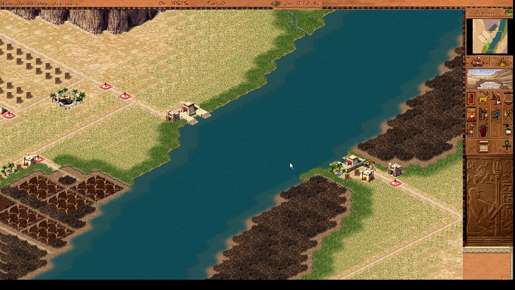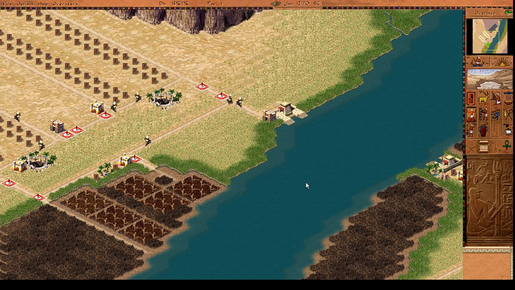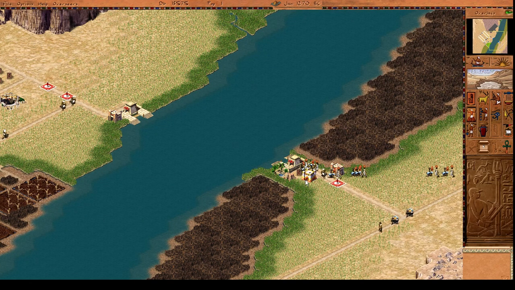Which, frankly, is dumb. And I'm not so sure that in other games they had that. Did they? Were you able to cross the water for free in Emperor?